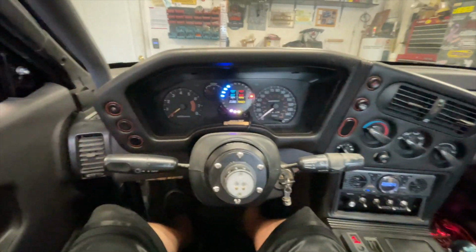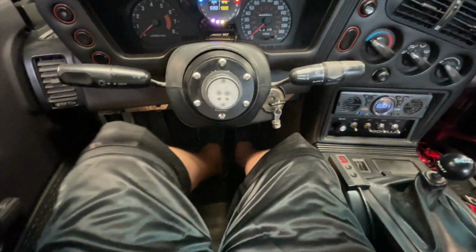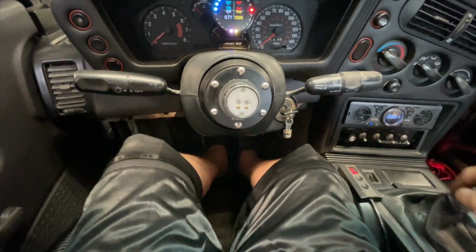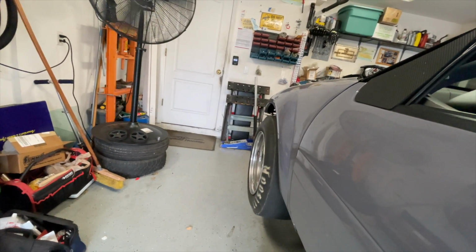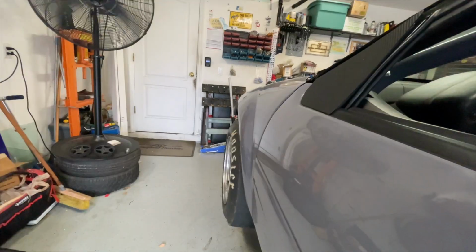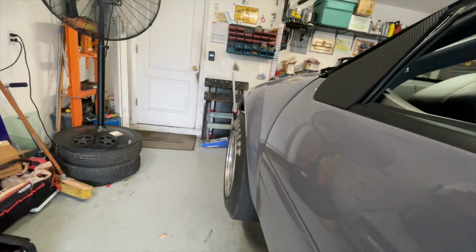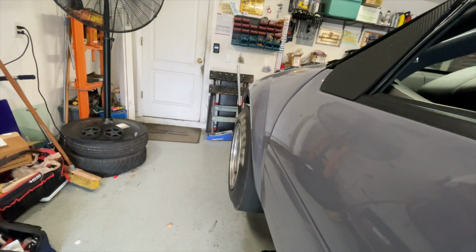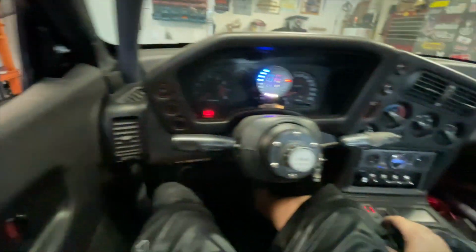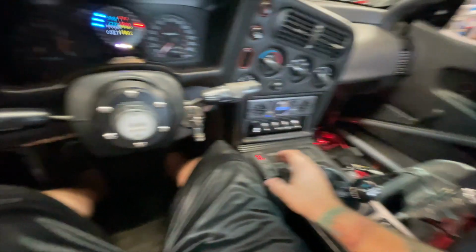Transmission pressure, that's good. So let's see if we have gears. Now we're going to try first gear. Looks like it has first, second, and third. And reverse, so that's a plus.